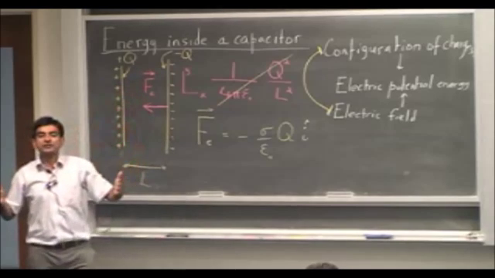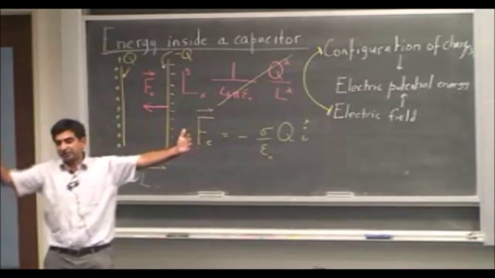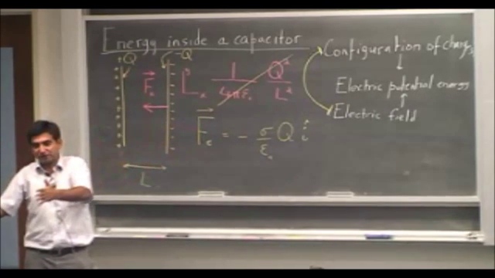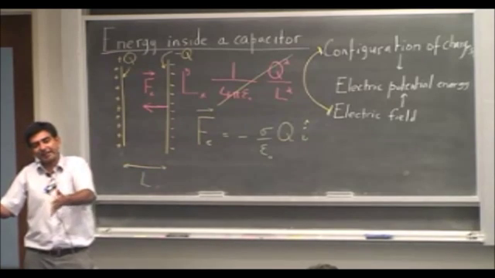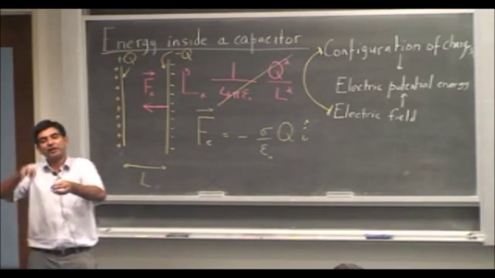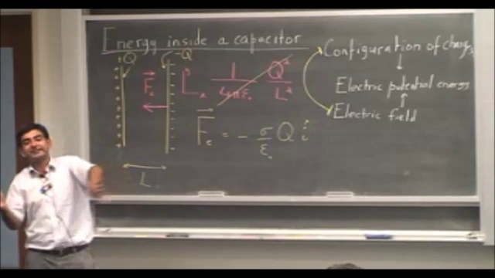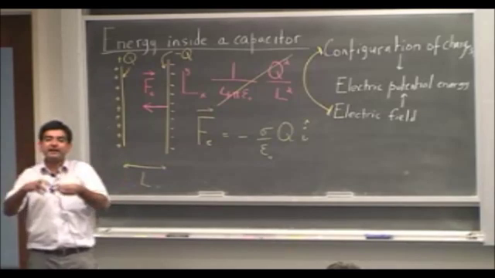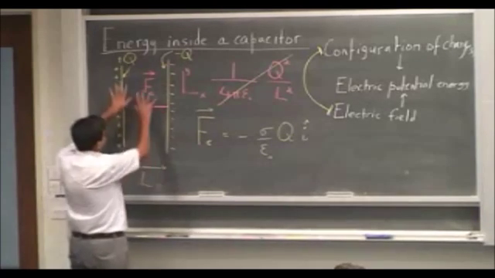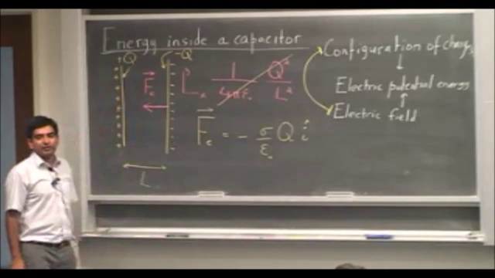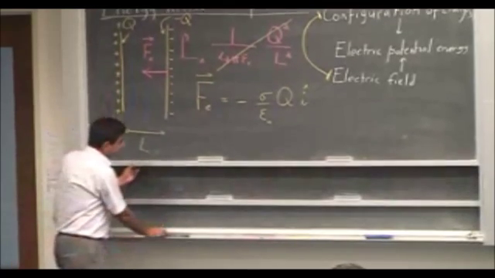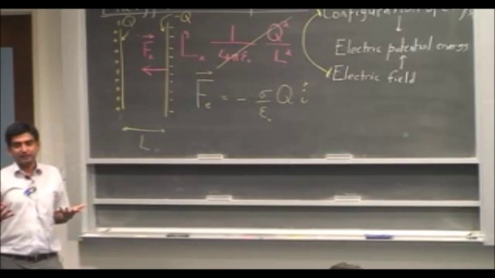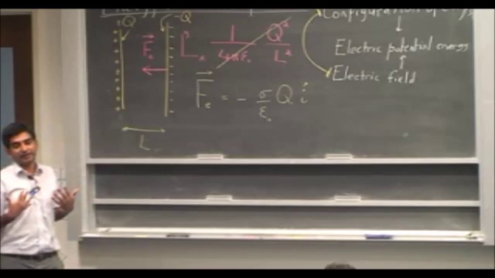Because when this capacitor was formed, a positively charged plate was lying here and a negatively charged plate was moving towards the positively charged plate, and then it stopped at a certain distance L. So there is something that has gone into the system which is preventing this downfall, which is preventing the coalescing of the two plates. And that energy is present inside the electric field. Alright? So there is some energy somewhere that is holding back the coalescing of the plates.